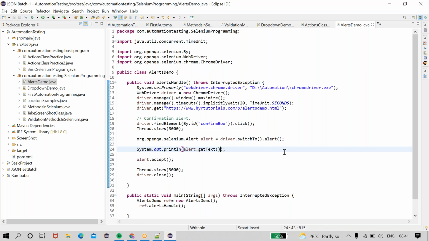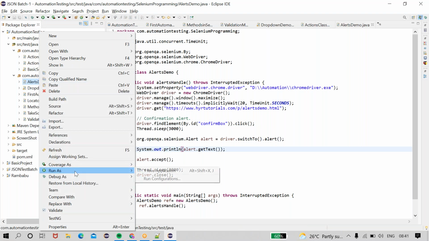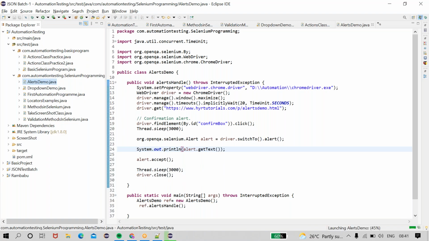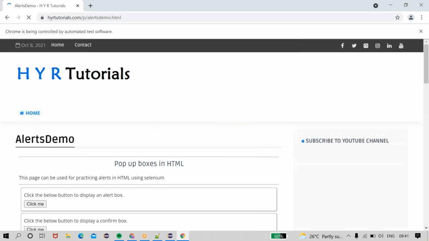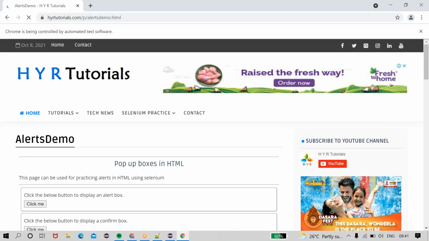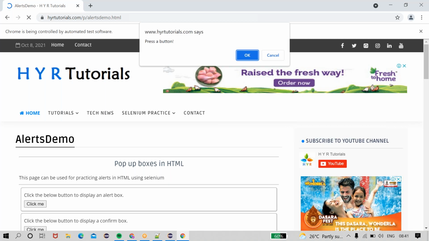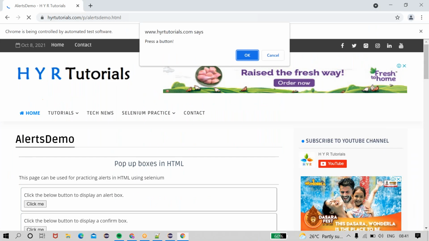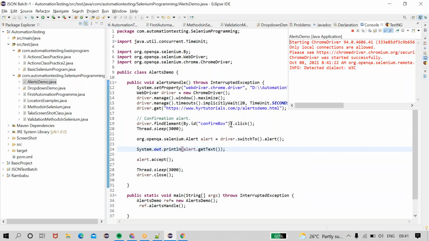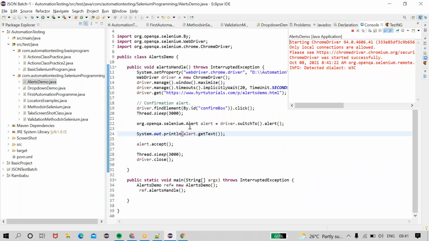See what will happen. It is taking a long time. It means it is not switching to this alert, correct, even though it's on the same page.